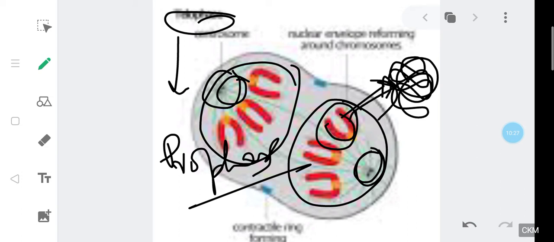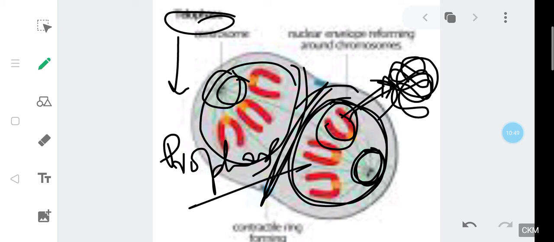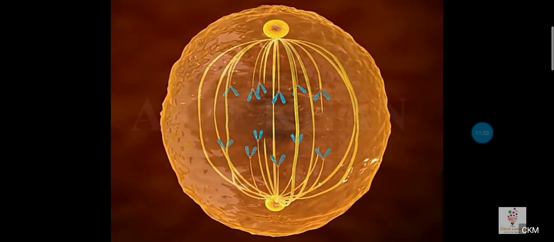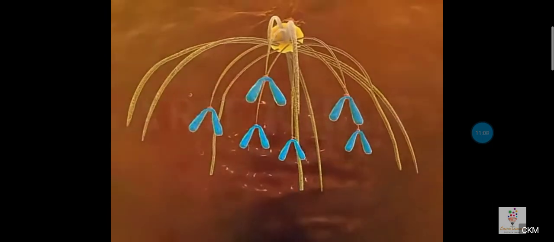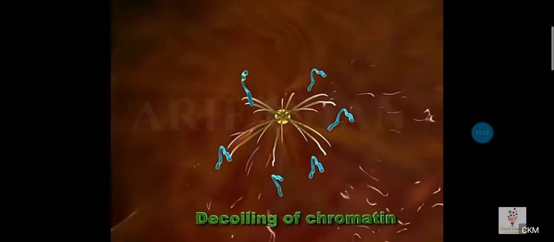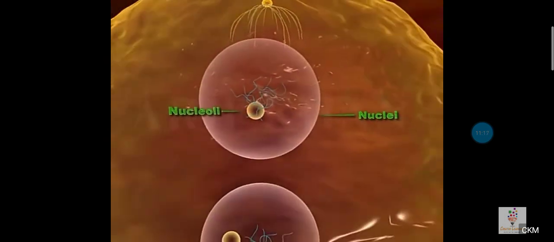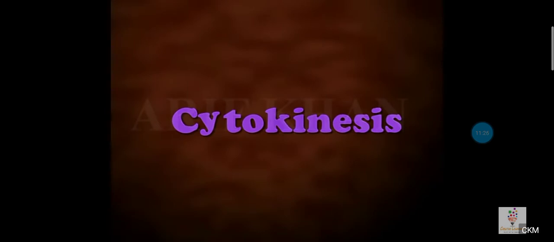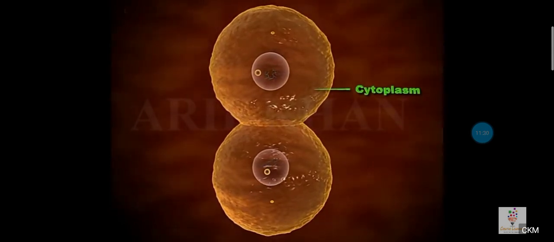In the telophase, there will again be conversion of the condensed chromosomes into thread-like DNA. The nuclear envelope will reappear, as well as the nucleolus present in the nucleus. Moreover, the spindle fibers will disappear, and cytokinesis will actually split the cell into two daughter cells. But right now, understand what the telophase is. After the anaphase, the next phase is obviously the telophase, which, as I told you before, is the reverse of the prophase. The nuclear membrane will reappear around the chromosomes, the chromosomes will again convert into thread-like structures, the nucleolus will appear again, and the centrioles will stay there. After that, the cytokinesis begins.